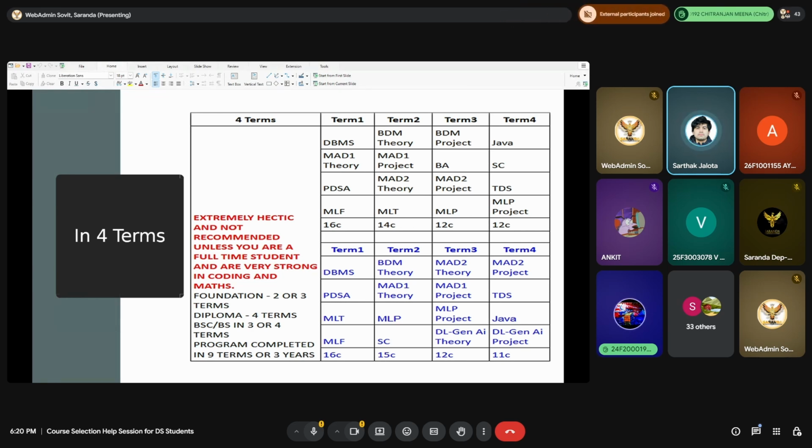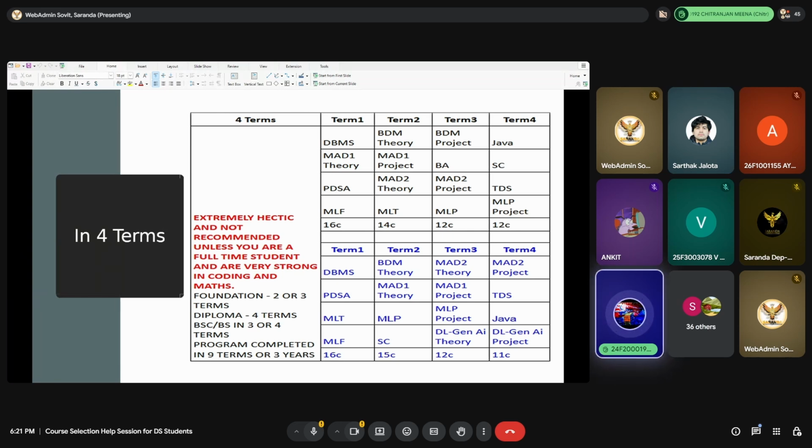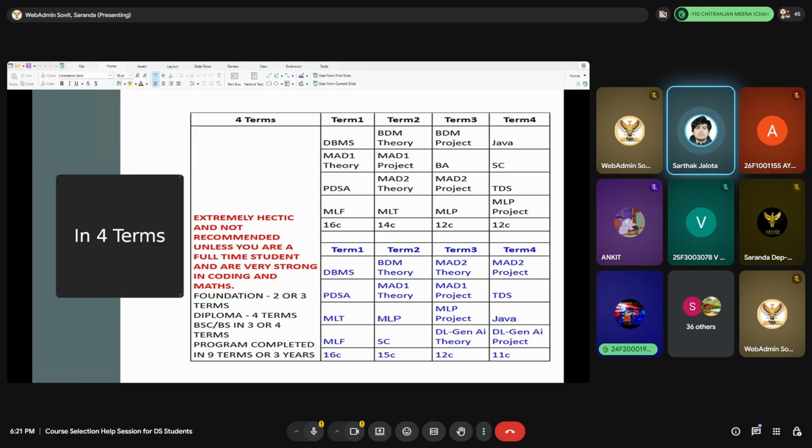Okay. So if I take the theory part first and in the next term I take the project, it's going right? Yeah. I would also say it's better if you can get a business to share data this term, take the project in the next term and start working with the business. Okay, then it's a good idea if I take BDM theory this term and the project next term. Taking MLF, DBMS and BDM theory this term is going to work.